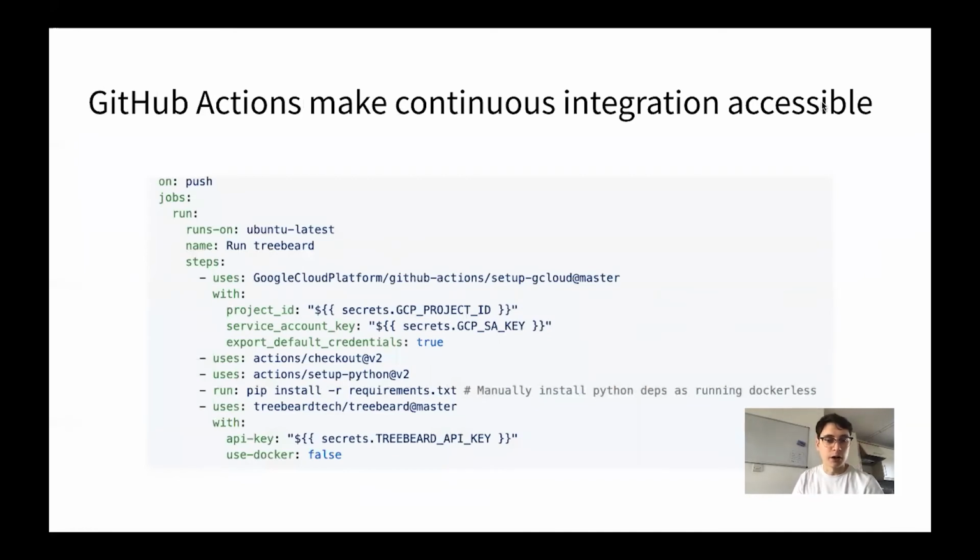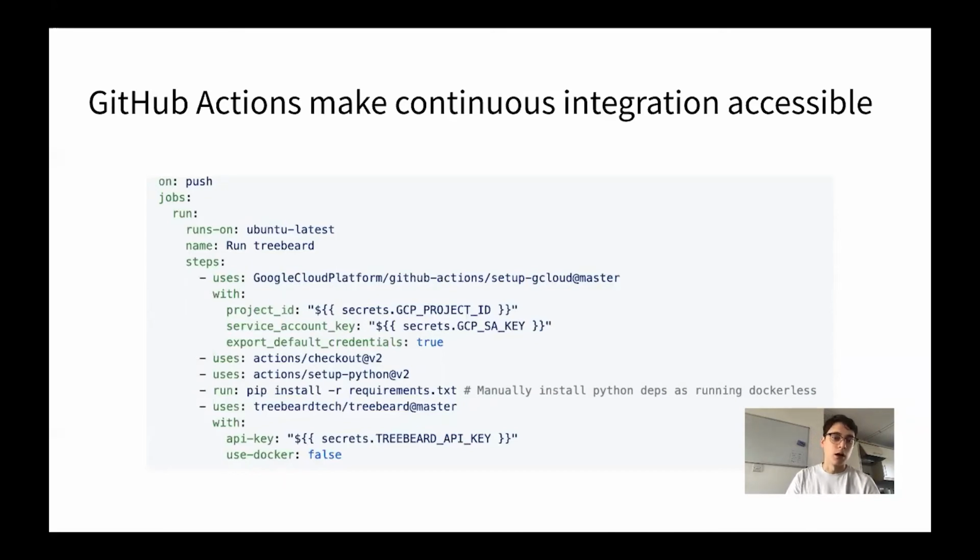Okay, so a little bit into the nuts and bolts of how this works. GitHub Actions is the framework that is really deeply used here. And you can see that despite the fact that this file isn't the most simple, the behavior that it's providing would require a lot of complexity if you weren't using this framework.